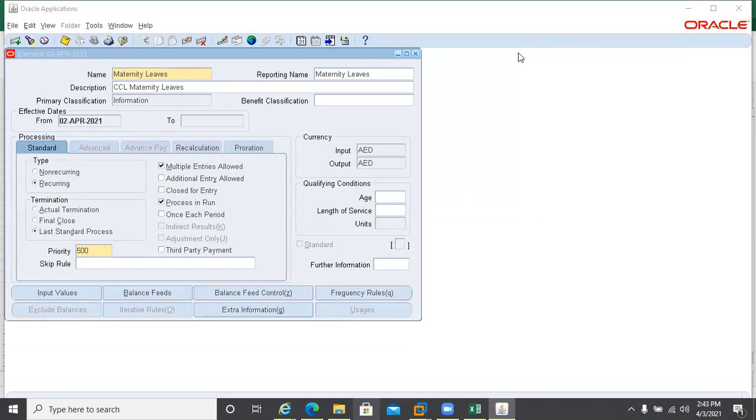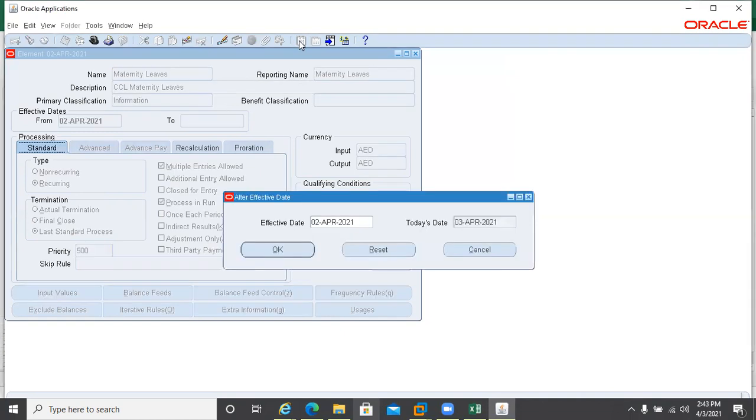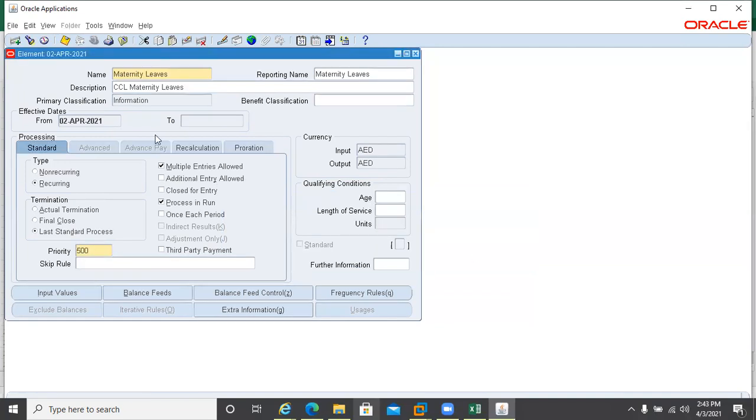So it is not the exact date. Whenever the setup is going to be done, please make sure you use the effective date. Now I think you already have a good concept about the effective date, because in HR this is a very important topic on which we have to work all the time. So mostly in the setup part, we have to use the first day of every month.